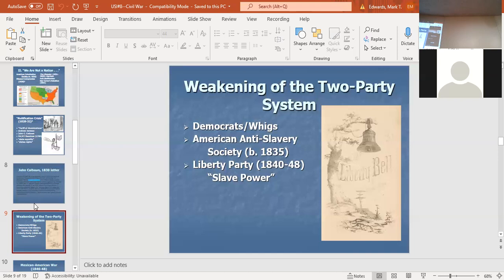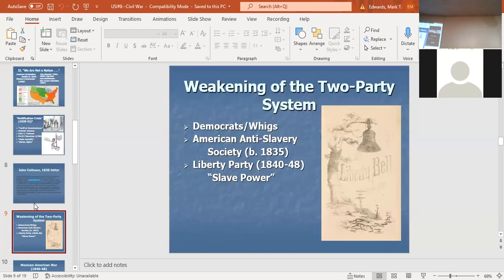a tyrannical imagery, the slave power, because Americans, North and South, realized most Americans, overwhelmingly, did not own slaves. Only 25% of Southerners ever owned slaves. And of that 25%, only 5% ever owned more than 5 slaves. Slavery was always a minority. Slave holding, slave owning was always an extreme minority experience in North America.